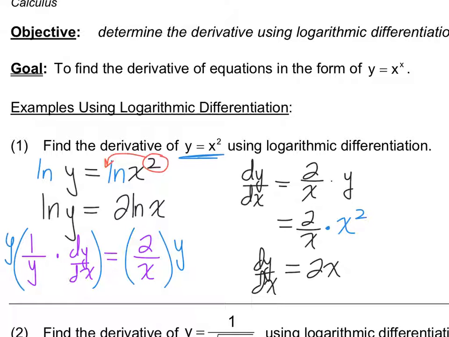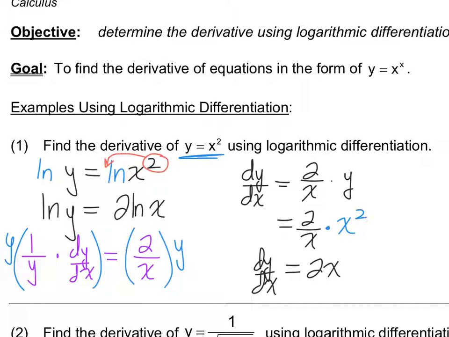It's pretty roundabout, which is why, when we first start talking about derivatives, I don't lead off with this particular concept, for a couple reasons. One, it requires you to know how to use implicit differentiation, but also the more important reason, I think, is that it's not always necessary. In this case, it wasn't necessary except to learn how the process works.